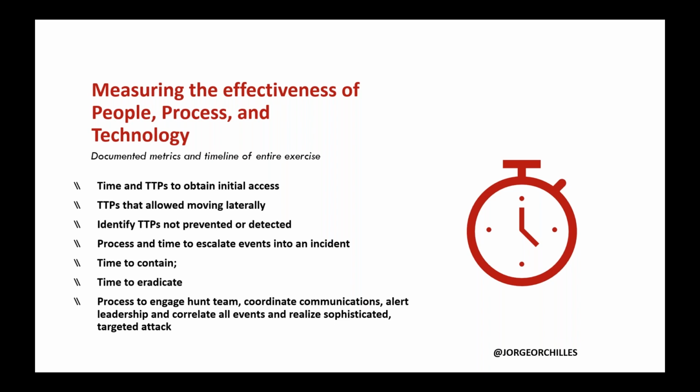And then we also want to look at the processes. Generally, you have different levels in a security operations center. Maybe level 1 saw an alert. They looked into it. Did they escalate it? Did level 2 or whatever process you have look at it? When did it become an event? Was the handoff correct? Were there correct people? Did they receive communication? All of these measurements you can do in a red team engagement, which makes it a lot harder to do in an actual incident.